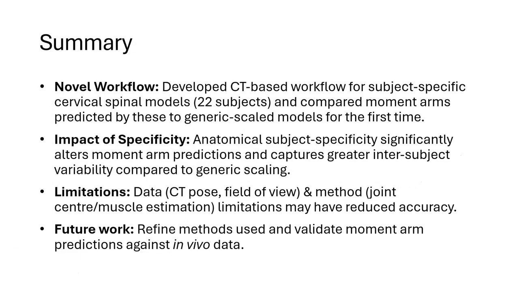And then just as a summary of this project, I developed a CT-based workflow for subject-specific cervical spine models and compared moment arms predicted with generic scale models for the first time. And then anatomical subject specificity significantly alters moment arm predictions and captures greater intersubject variability compared to generic scaling. However, there were some limitations to this, and future work should focus on refining these methods to overcome these limitations and also validating these predictions against in vivo data.